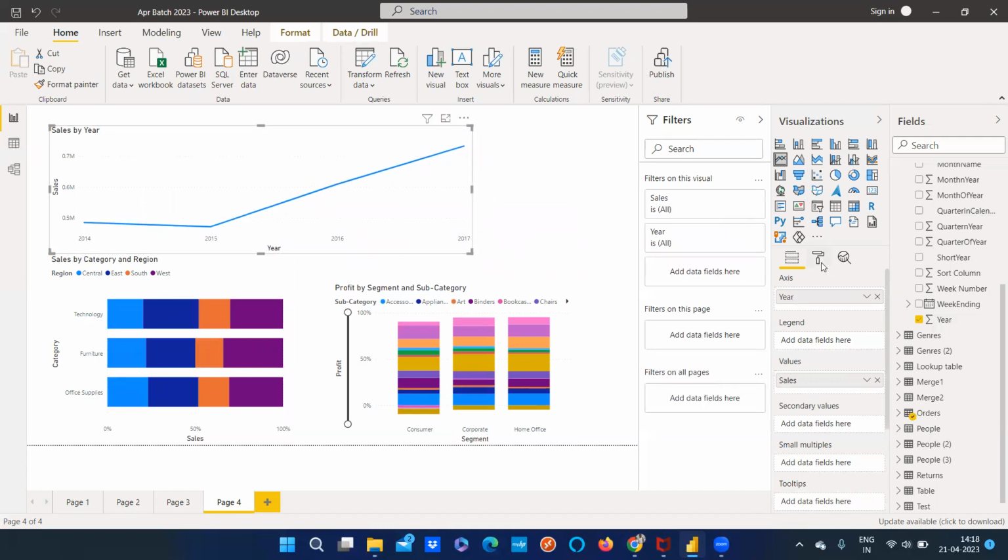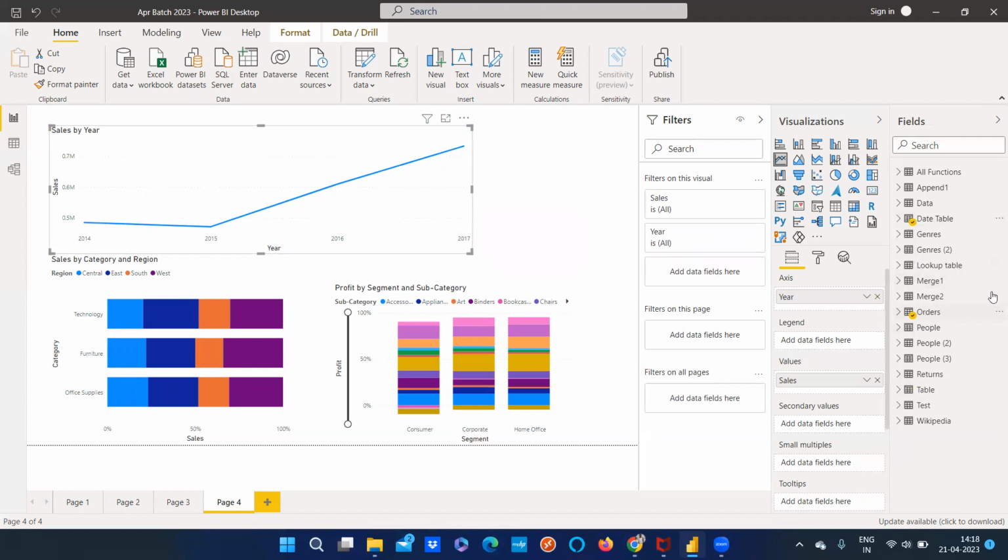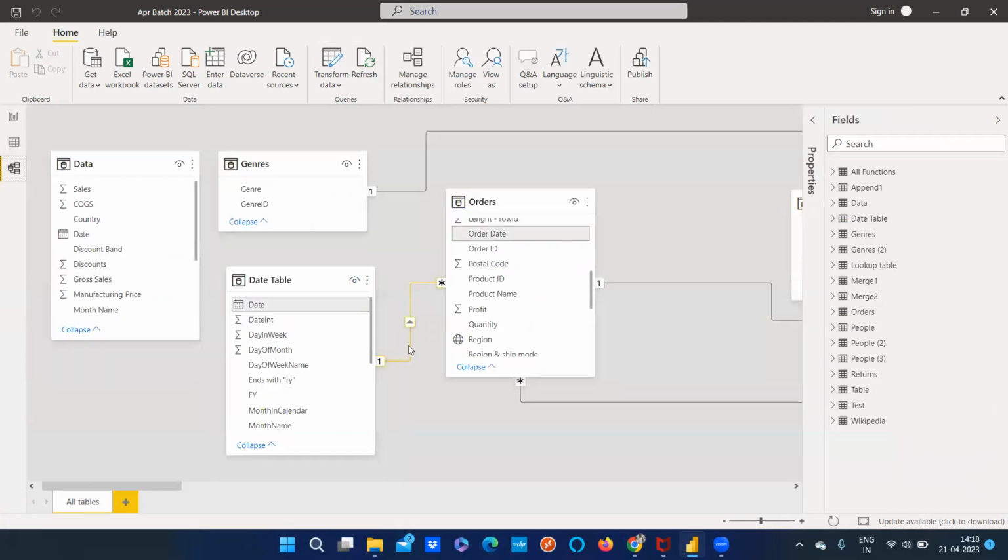But just understand, I am bringing the year from this table and the sales from the orders table. But how come the line got created? You may ask that question. What happens here is that we have created a relationship where the date table's date is linked with the orders table.